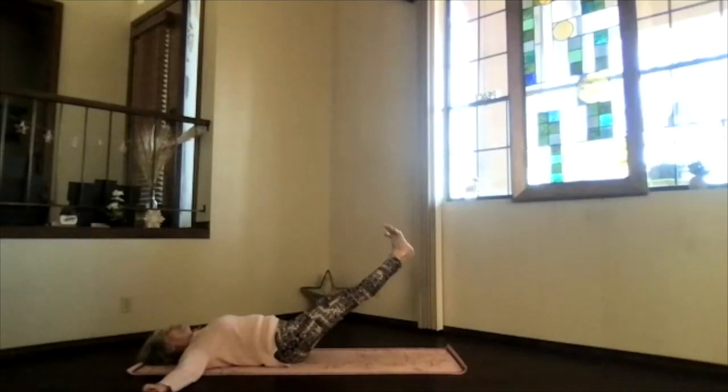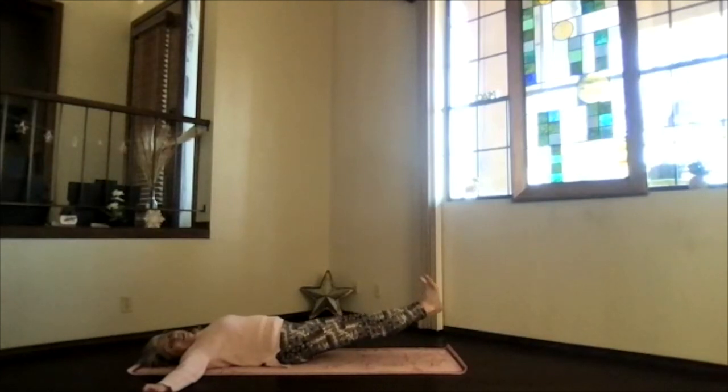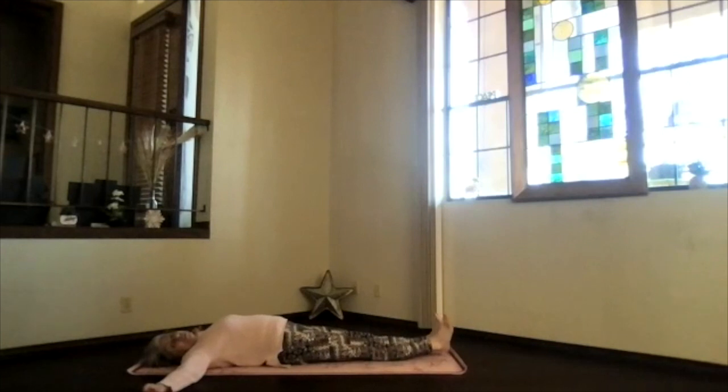This time it's going all the way down. Keep pressing that through your feet as you lower. You can pause halfway and really feel that core working, or you can just keep going all the way to the floor.